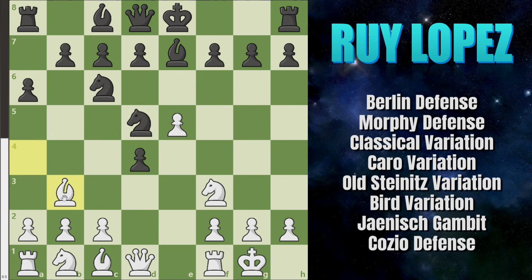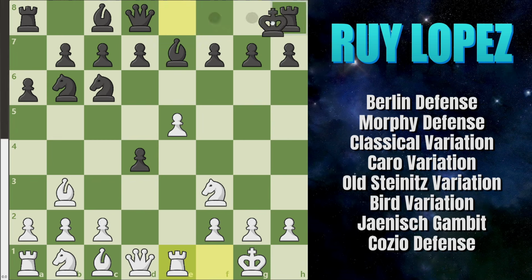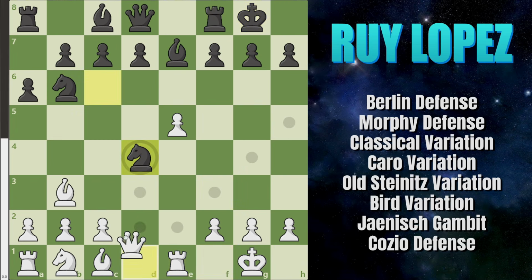Here you want to go bishop b3, just attack it. They have to back their knight up to b6, and now rook to e1 here, just keeping the pawn defended. You'll soon capture on d4, like after castles, you capture, and this trade, you're just doing well here. You have way more space, a much stronger position.